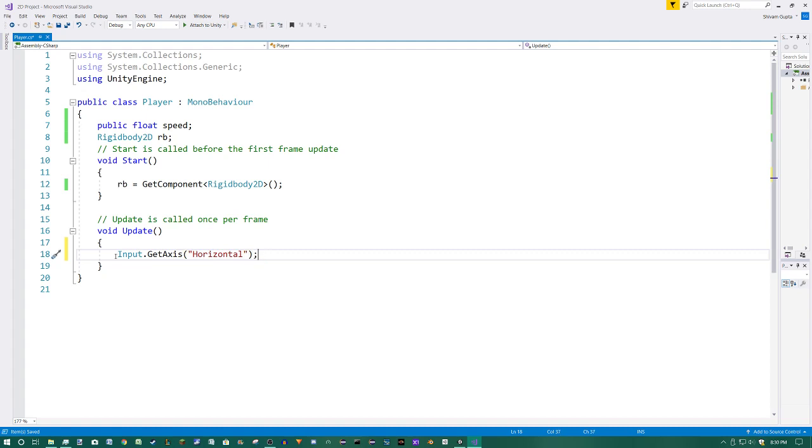This is a float, so you can do float x equals that. Then we can do Ctrl+D to duplicate that line. We can do y equals, and instead of Horizontal, "Vertical".